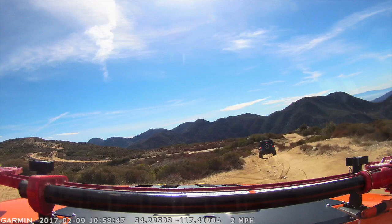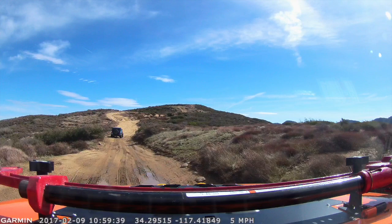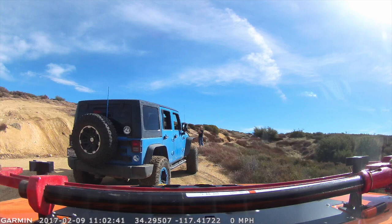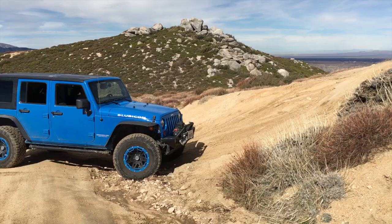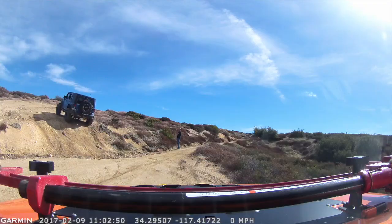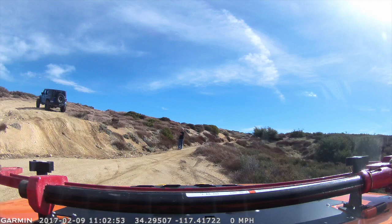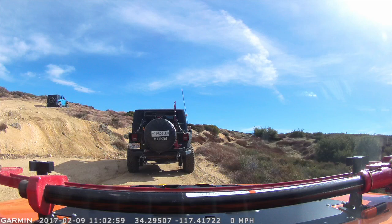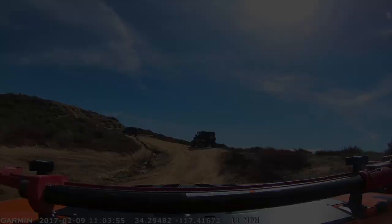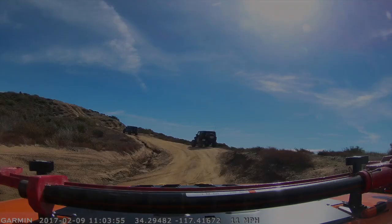When you see that next little hill there are two ways up. If you go to the right it's really steep. Or you can go to the left — not as steep, a little rutted. It doesn't look that steep, but trust me, when you're in that front seat staring at the blue sky it does feel steeper. As you can see it was no problem at all. Mark went really far right, got some blue sky but barely spun a wheel. Joins back up to the road after less than 100 yards.